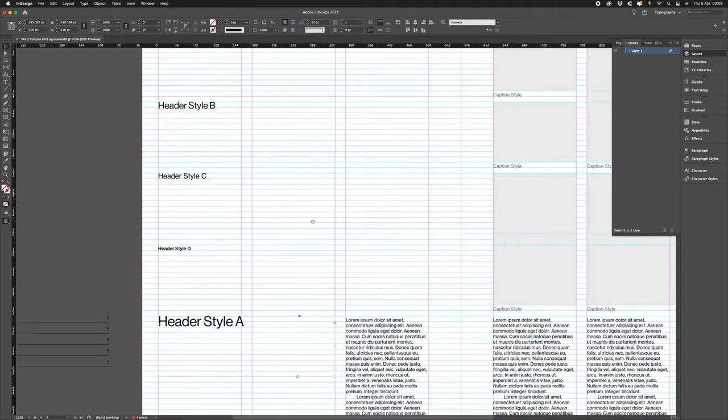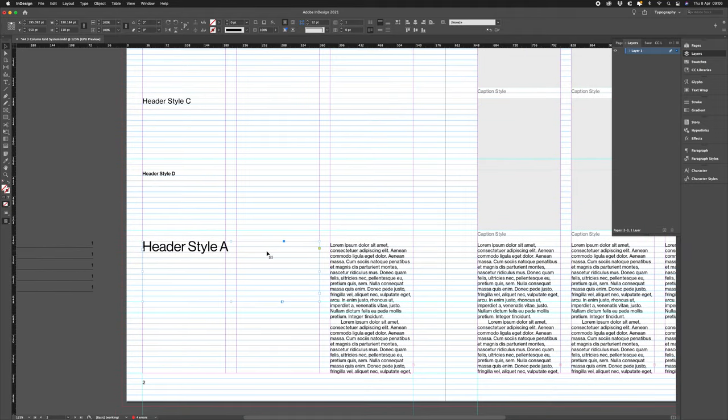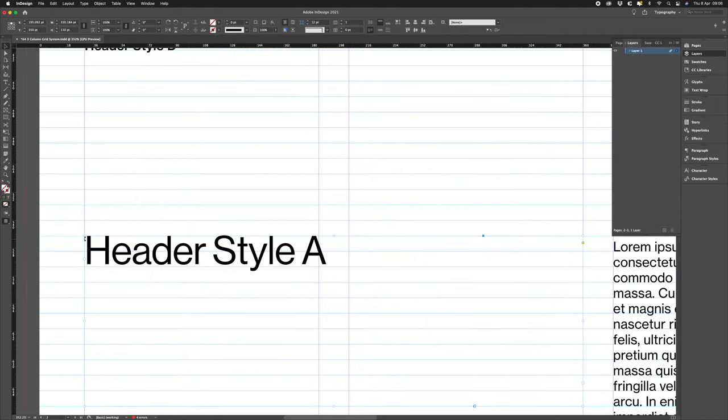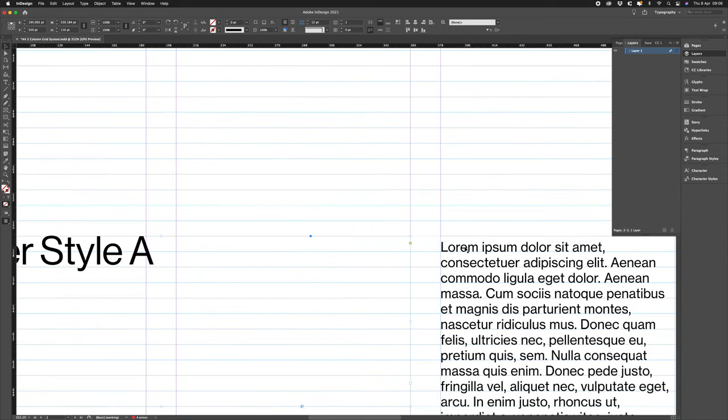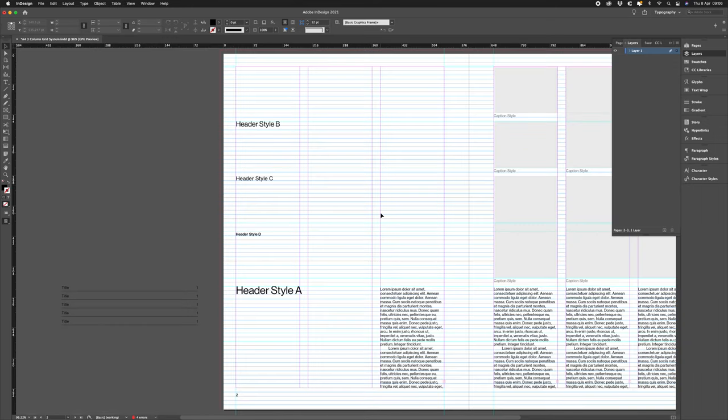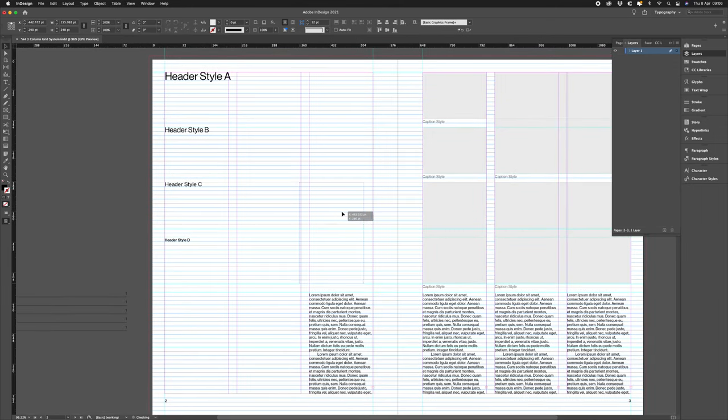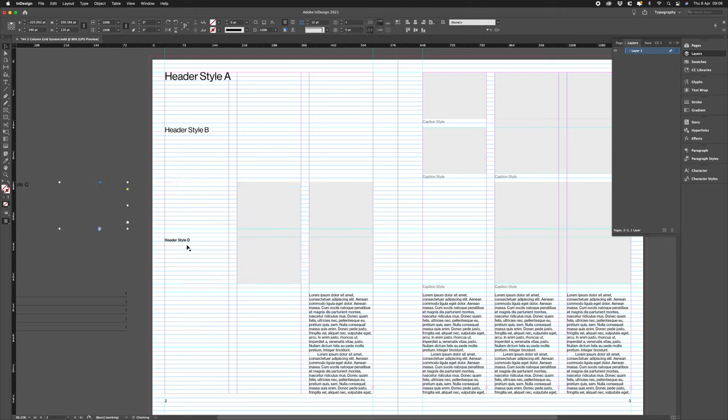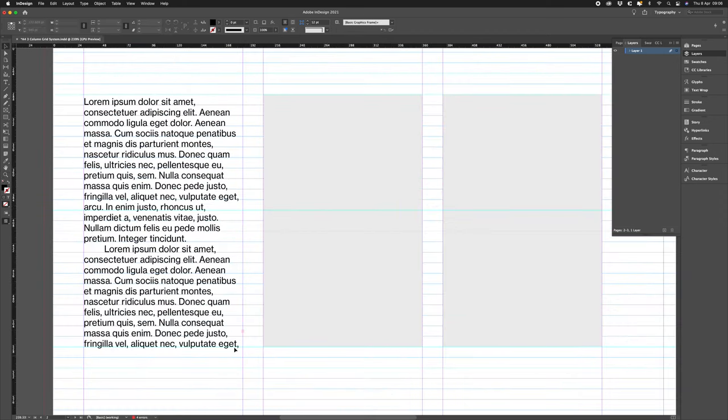So let's turn off smart guides. If you notice there, if I wanted a header running alongside some body copy, or a pull quote, something like that, then if we align to the baseline above, it immediately doesn't align with our body copy alongside. Another issue is we have images, then our body copy is not going to align to the top. You'll see there we align to our baselines, but not to the top of our body copy.